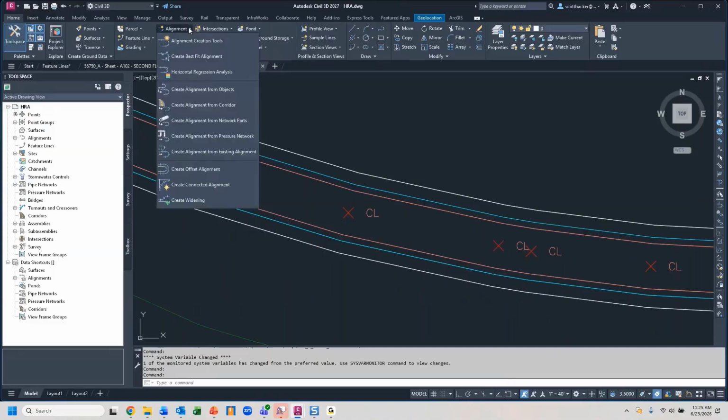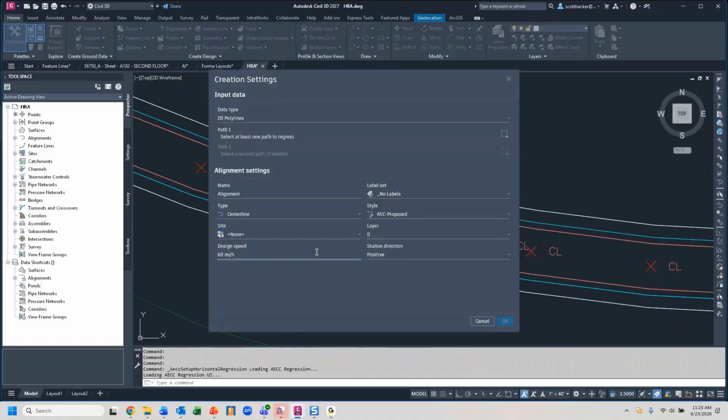the alignment command, we can see right here is horizontal regression analysis. If we run the command, okay, we get the creation settings. So now what it does is it gives us options regarding what we want, how we want to use it.